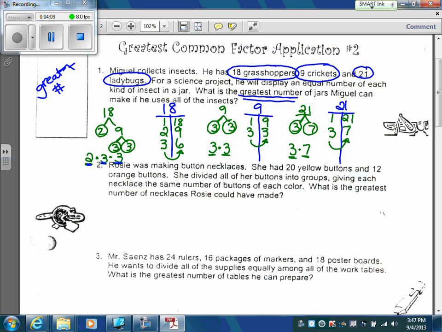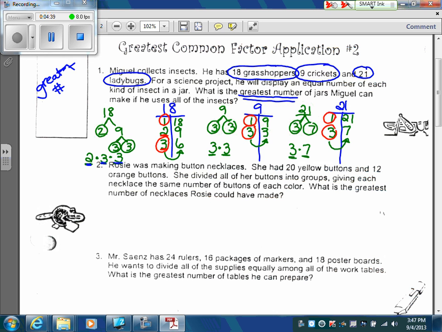Now remember, I'm looking for greatest common factors. So the first thing I'm going to do is look for common factors. Common means they're the same in all 3 of my numbers. So I look. I'm going to start with the first one, 1. Do I have a 1 in all 3? Yes, so I'm going to circle them. Next, I look at my 2. Do I have a 2 in all of them? No, so I'm not going to circle. Next is 3. Do I have a 3 in all? Yes, so circle.